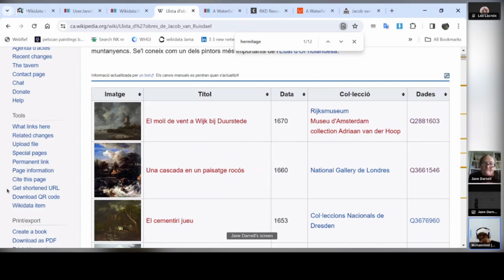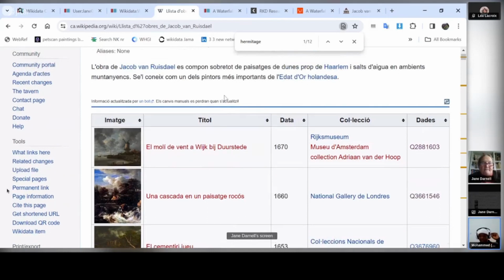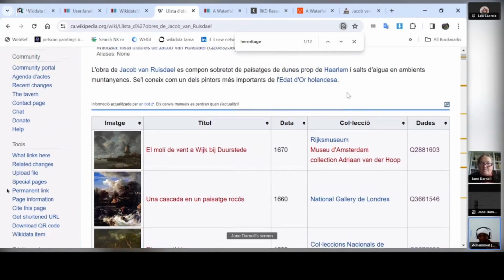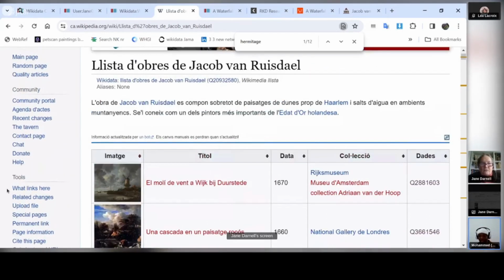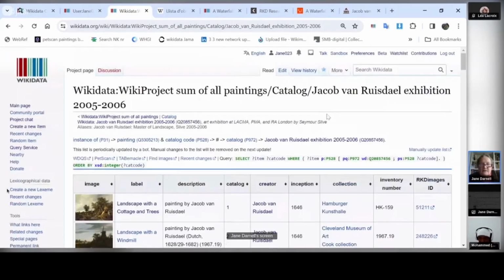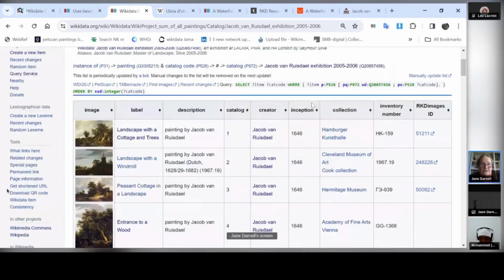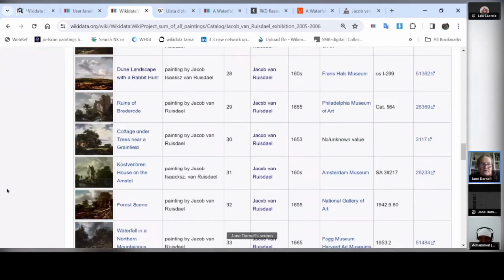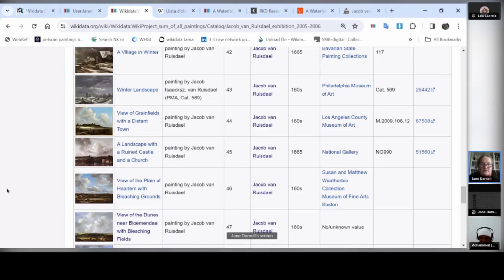What I was also hinting at was the manual update button at the top of Listeria pages, which sometimes needs to be manually clicked to trigger the table's updates. This is an exhibition list of Jacob Ruysdael paintings. It's only 58 paintings. It's much shorter than the list I was just showing you.